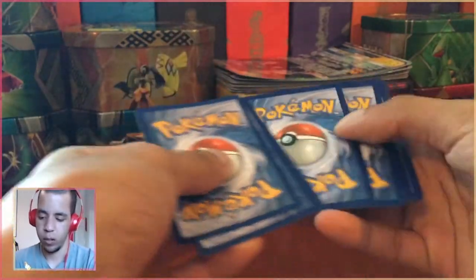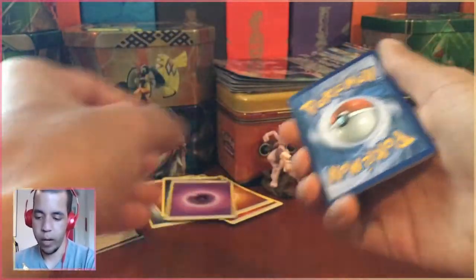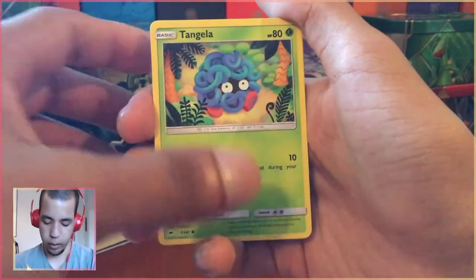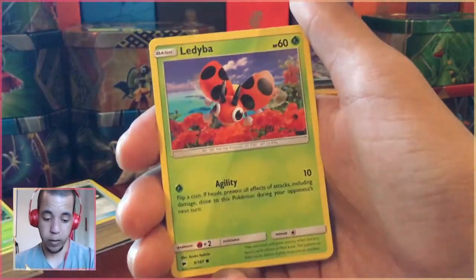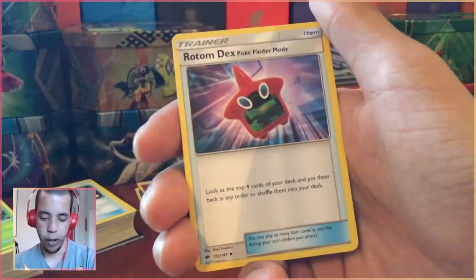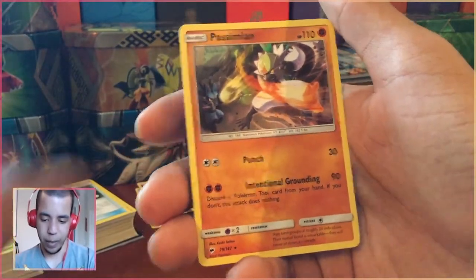All right, next pack. It only takes 1. Say it with me. It only takes 1. Here we go. Oh, I'm so hyped to open. Okay, if I don't pull something, I'm gonna go sit under a fan because it's super hot. But no, if I don't pull something, I'm gonna cry. Reverse Scolipede and a Passimian.